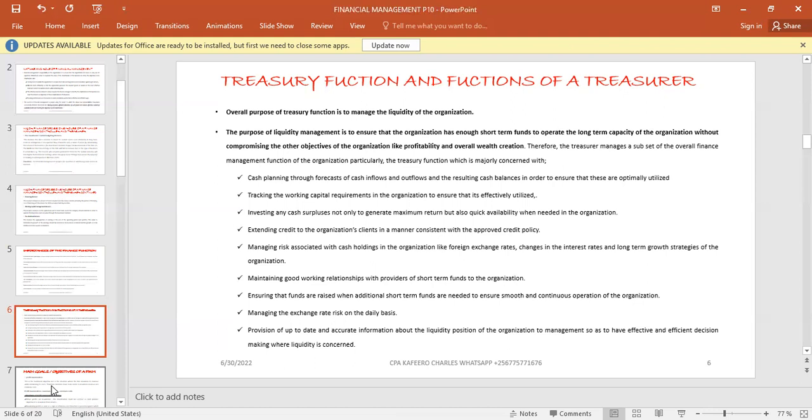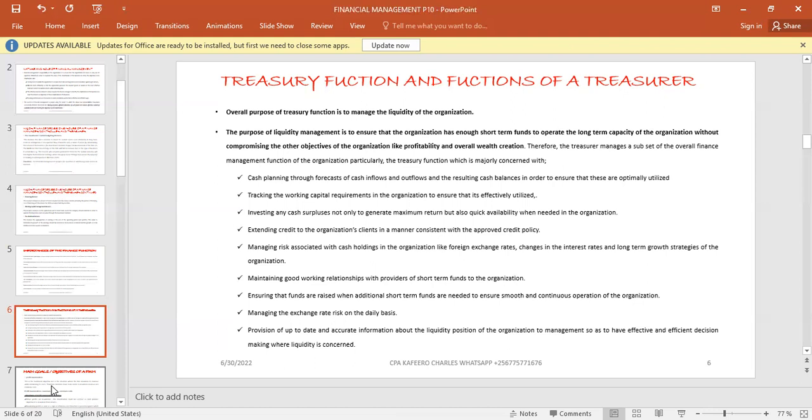Here we are saying that the reason why the financial department, the treasury function, is there is to manage liquidity. And why do we need to manage liquidity? We want to be able to have the short-term funds that can help us to make sure those assets we acquired are functional and they can add value to the organization. And that's what we are going to be doing. Because if you don't have that fund to run the operation, you will get stuck and you find yourself not performing what the main objectives were for the organization.